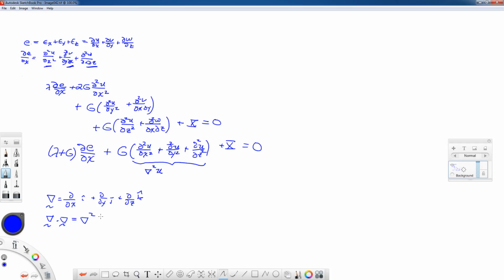And of course, when we do del dot del, we're multiplying the common terms. We have the partial with respect to x twice. We have the partial with respect to y twice. We have the partial with respect to z twice, sitting here waiting to operate on something. All these things added together, and it's, in this case, waiting to operate on the u displacement. So all of these together represent del squared u.